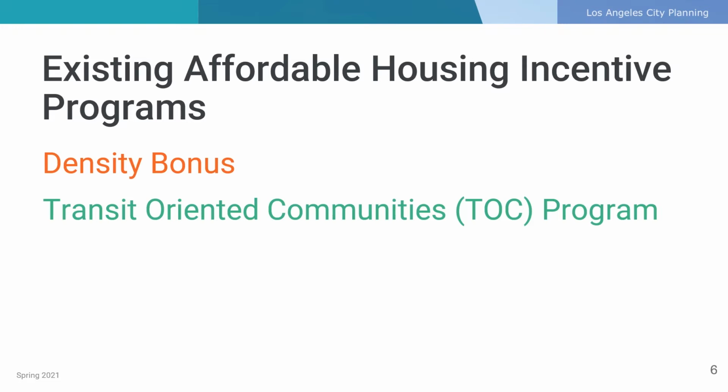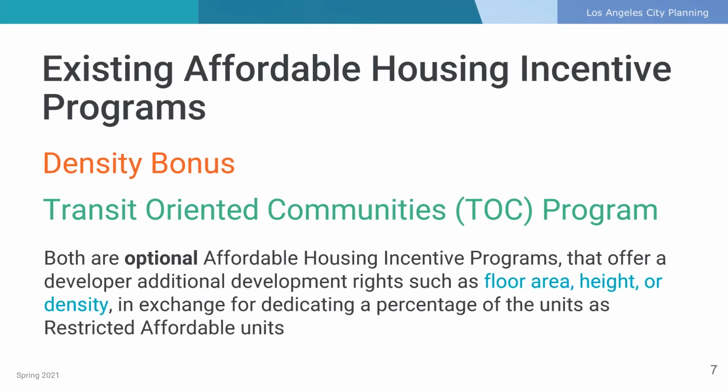Today in Boyle Heights, 2 affordable housing incentive programs exist: Density Bonus and the Transit-Oriented Communities Program, otherwise known as TOC. Both of these programs are optional incentive programs that offer a developer additional development rights or incentives, such as floor area, height, or density, in exchange for the developer dedicating a percentage of units in the project as affordable units. We will get into what it means for a unit to be affordable shortly.